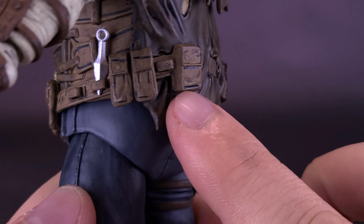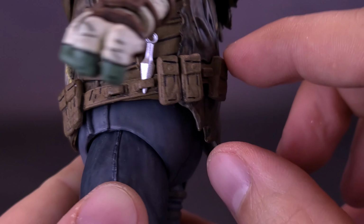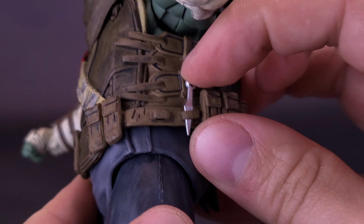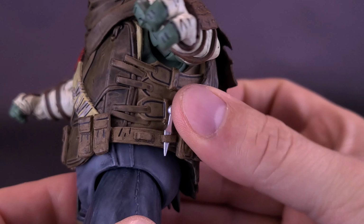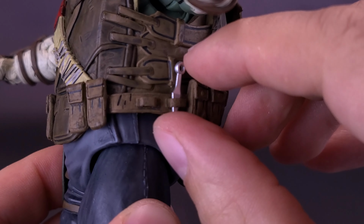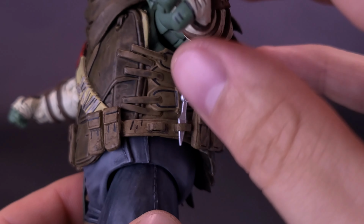It's got all these nice little pockets on the sides, some a little bit larger than others. Again, there's the storage space for the daggers. You want to make sure that the knives are all the way in there. As you're moving the figure around, and I've done this a couple of times, you only ultimately start to lift these. You don't want to lose them, whatever you do.